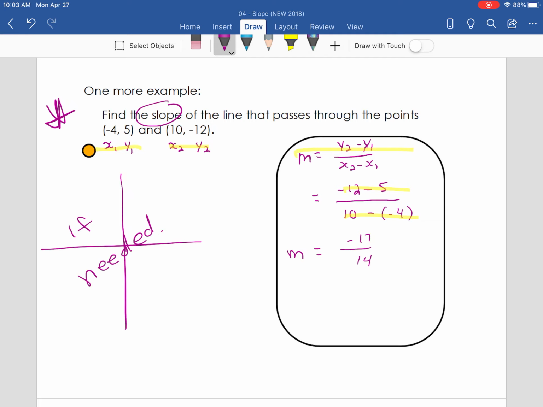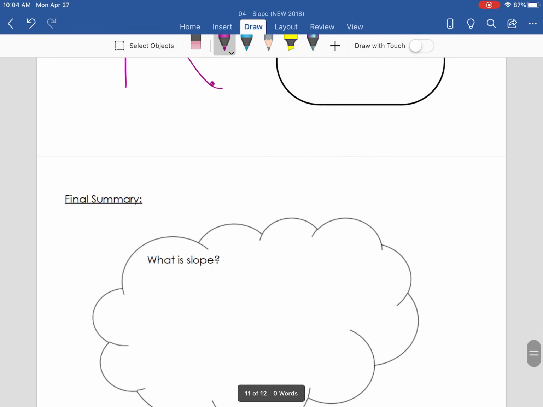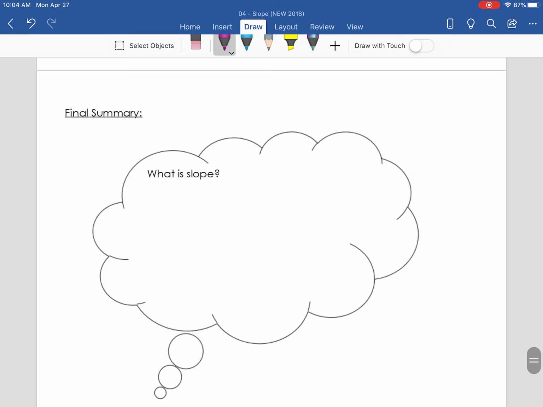Okay. Very important example, very important practice. Please, please, please go through those carefully and watch out for all those little steps and watch this part of the video again and again. Notice it handles the negatives for me. I didn't have to watch out for the negatives. It found out for me that this graph would have been negative. Because if you think about it, negative 4, 5 would have been up here somewhere. 10, negative 12 would have been way down here somewhere. And you can see that, oh, that'll be a negative slope. And this formula catches that. It takes care of it all for you. So it's so nice like that.